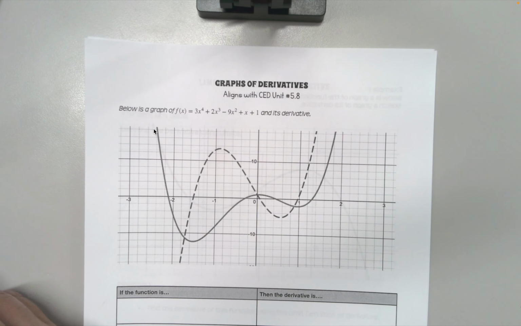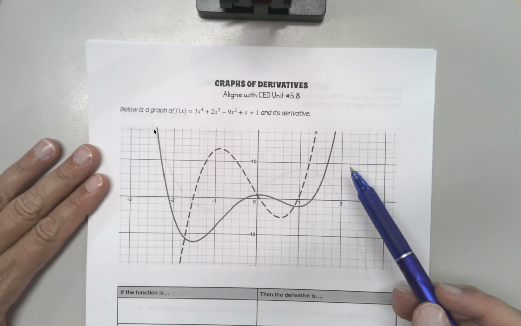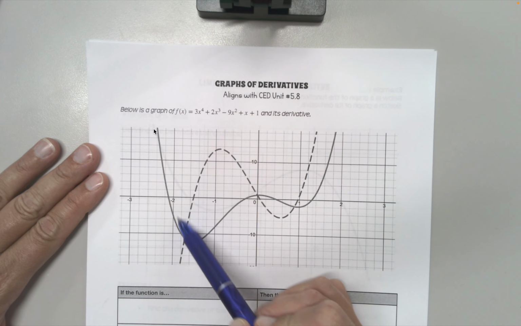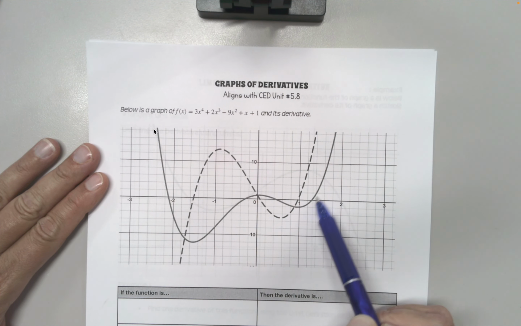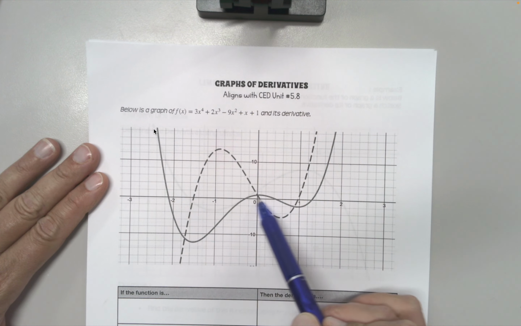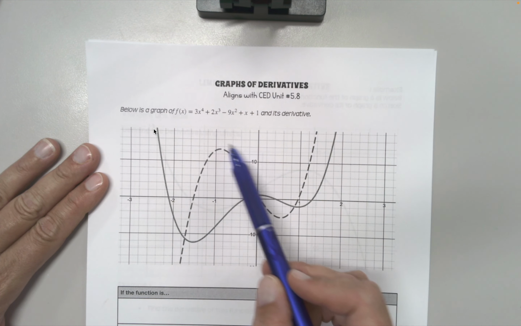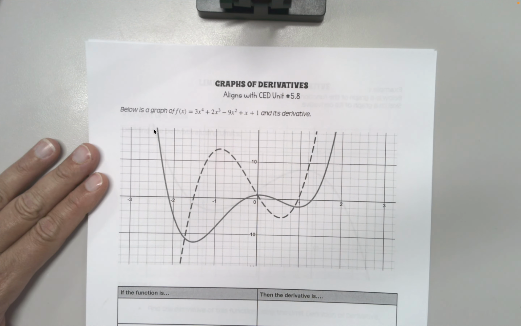But I find it helpful to do just a little bit of this right here when we're first learning about derivatives, because I think having a visual as we move through the next couple of lessons is really helpful. So we learned already that a derivative is just the slope of a tangent line. And so what we have here is this function, and I wish I had printed this in color, but the function that's the solid line is this f of x function. And then the dotted line represents the derivative function, okay?